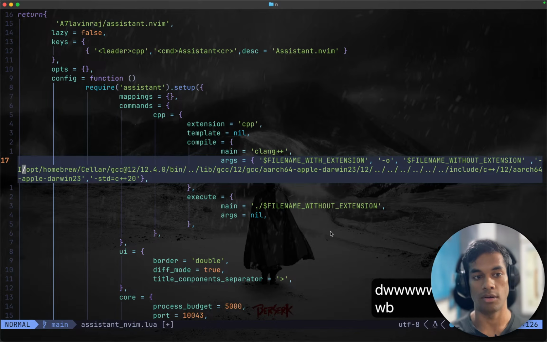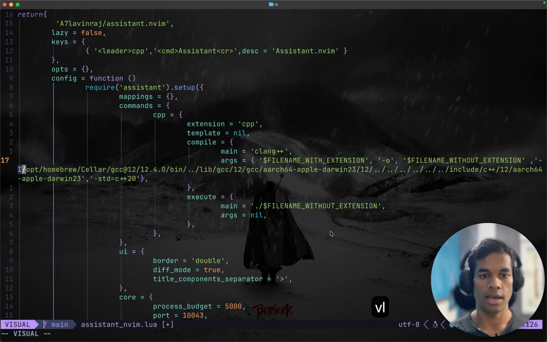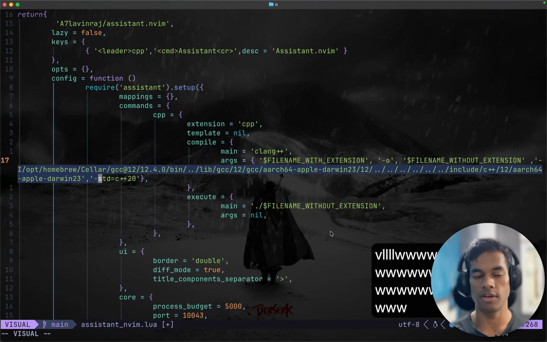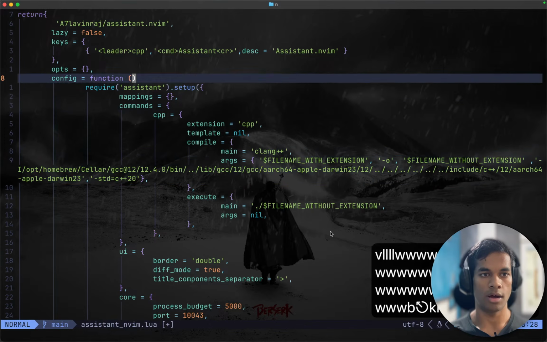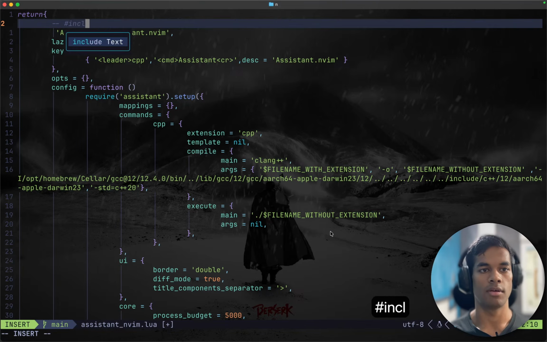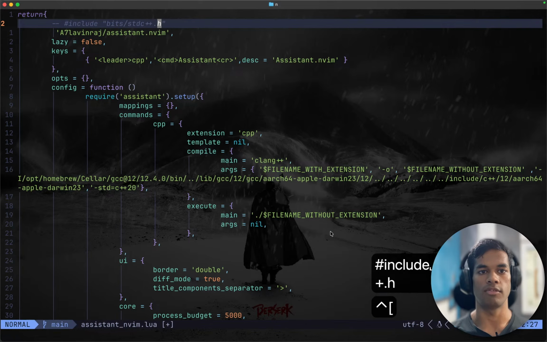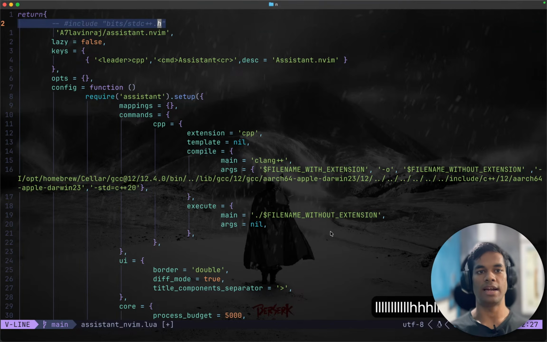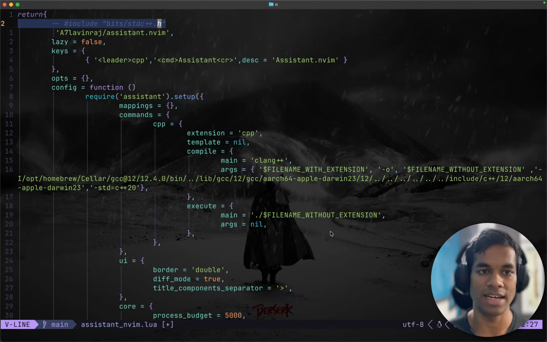And there are some other flags that I'm using, which is -I, capital I. Capital I means include all of these things. And what are these things? Anyone writing code in competitive programming does this: include bits/stdc++.h. This header file has declarations for all of the libraries that a competitive programmer might use.